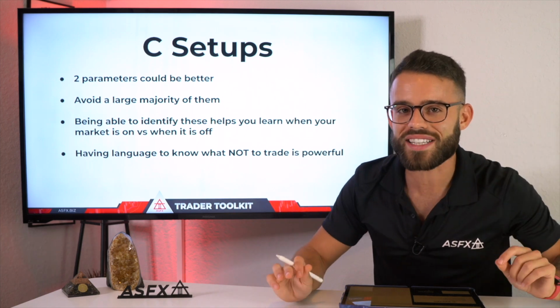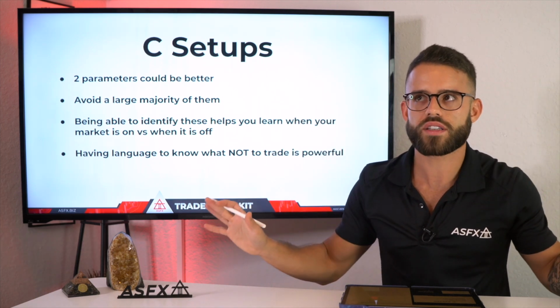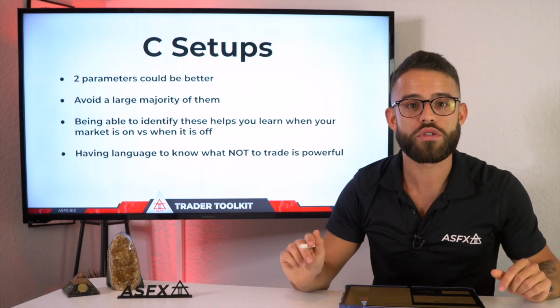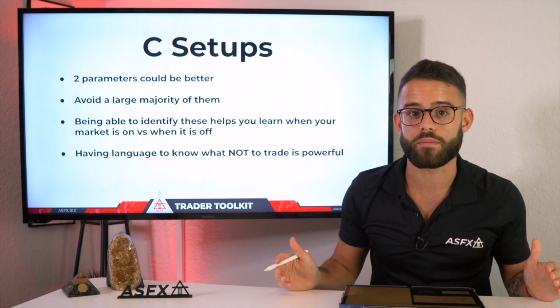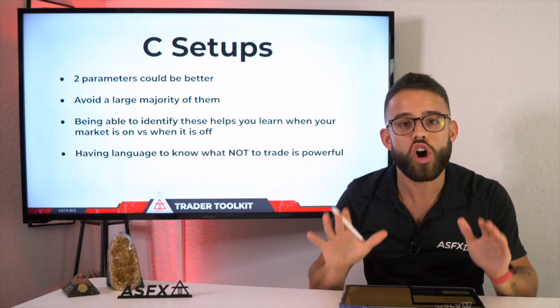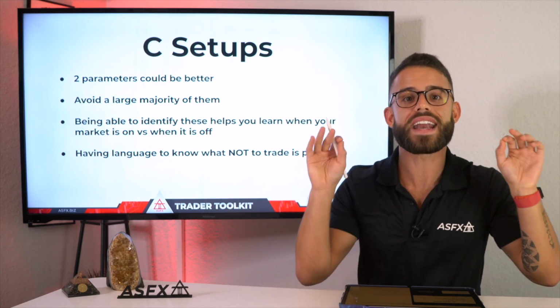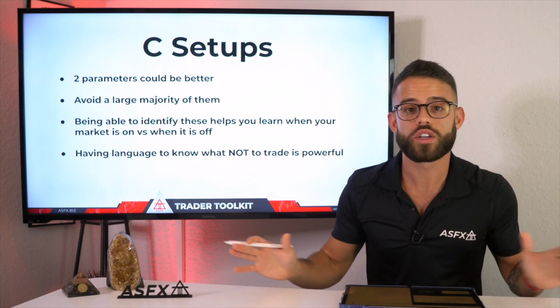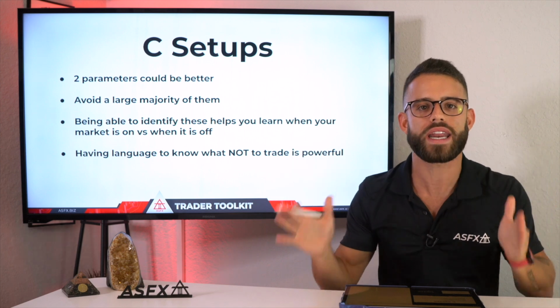You're going to see a C setup and you're going to think, Austin said don't take the C setups, and it's going to move in the direction you thought, and you're going to be frustrated the first time that happens. That's okay. Let go of that expectation that you need to be in every winning trade. You don't. It's impossible to be in every winning trade.